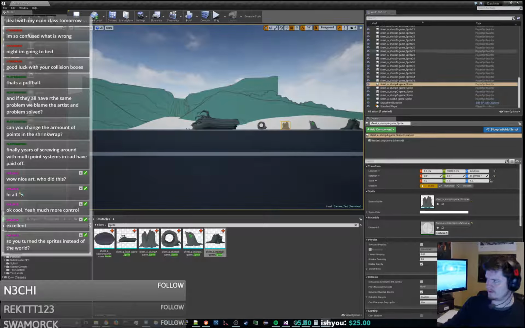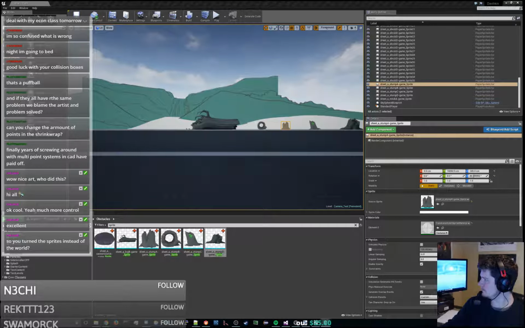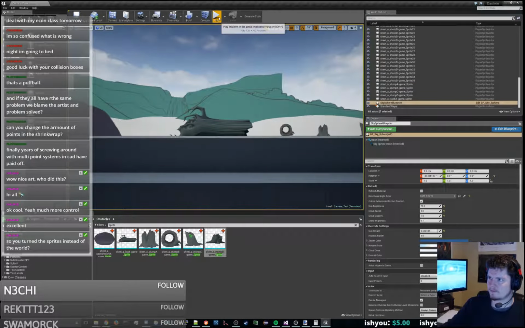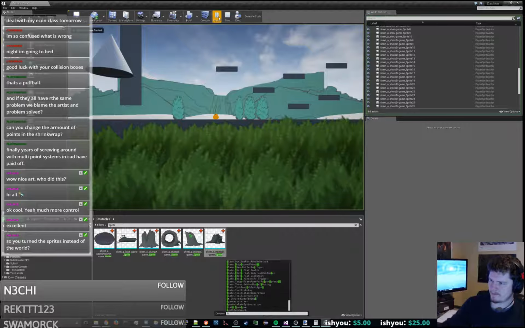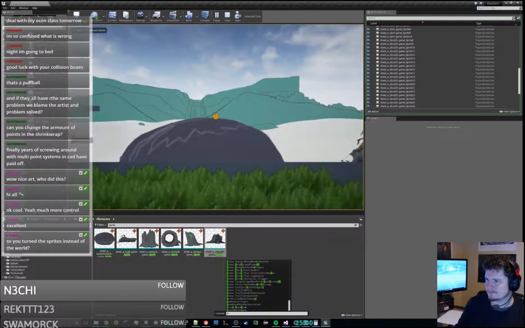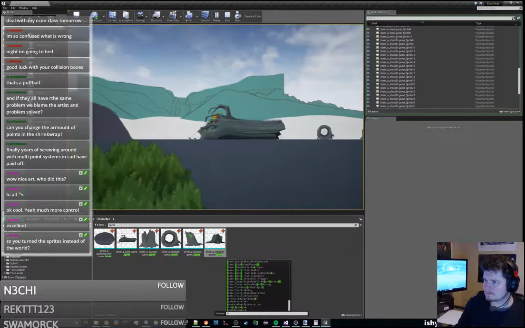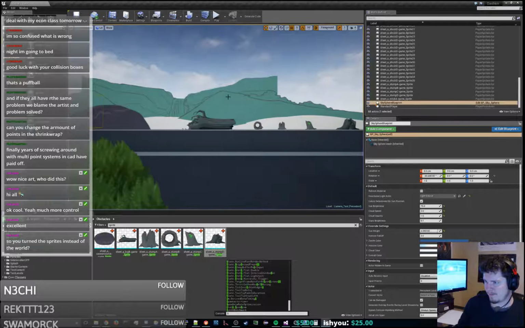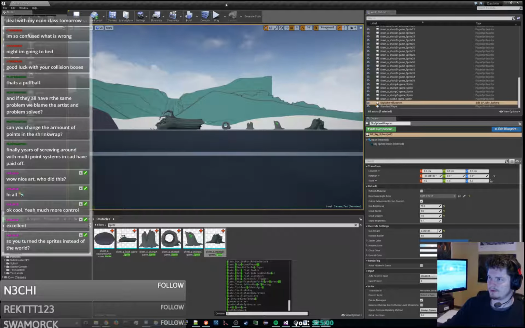What's wrong with that stump? Getting stuck on it for some reason. Yeah, it must be some of our movement code is messed up there.